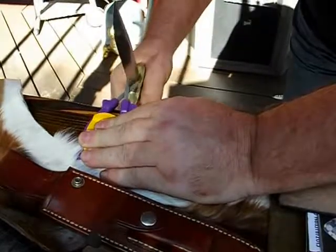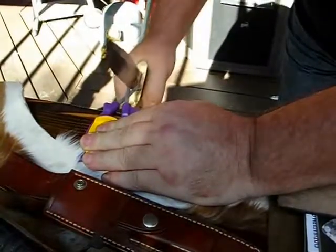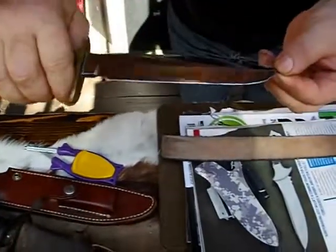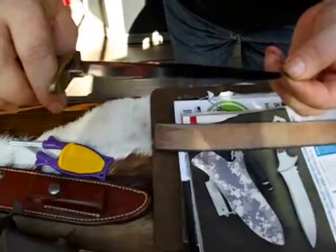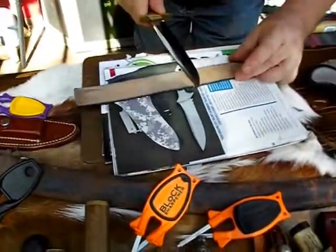The rods are adjusting so they stay on the original edge. They're not tearing the metal off. They're squeezing that edge back together. You can see I got a perfect bevel on it. And then if you want to go a little sharper, use a leather belt.